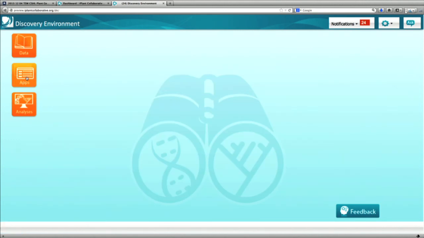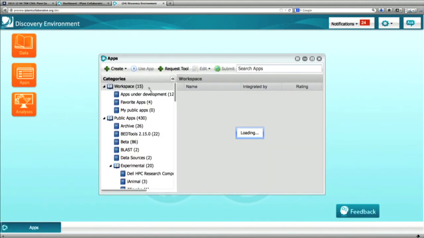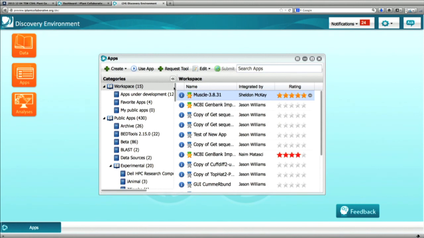Back here, there are apps. So in apps are actually all the applications that are in the discovery environment. So what you want to think of the discovery environment as a tool or a workbench, and it has various bioinformatics apps in there. To make a long story short, almost any bioinformatic tool that you use in the command line, almost any one of them can be integrated into the system. So right now there's a catalog of about 430. If there's something missing, you can add that in, and we can talk about that later.